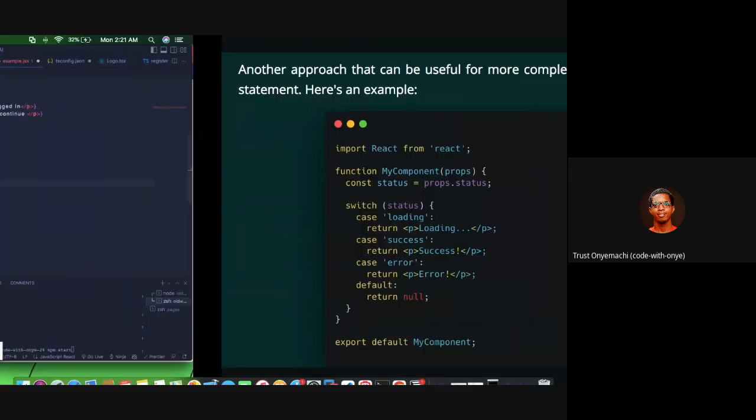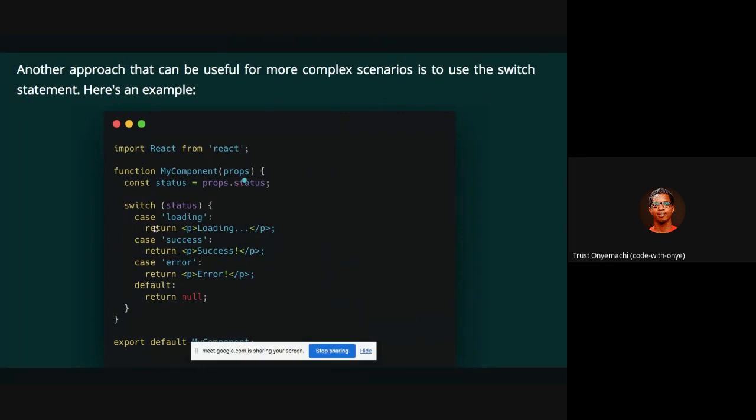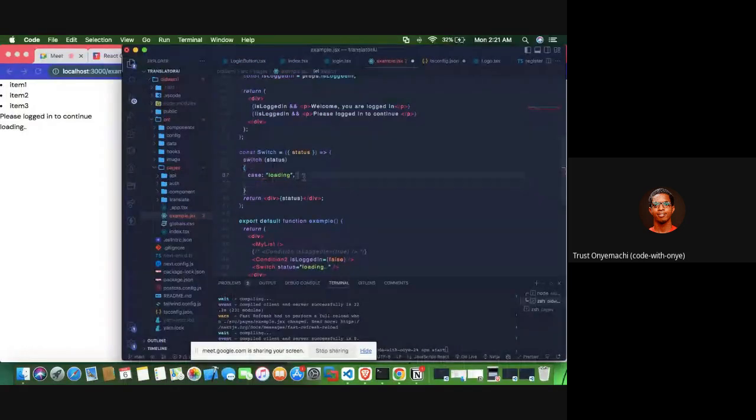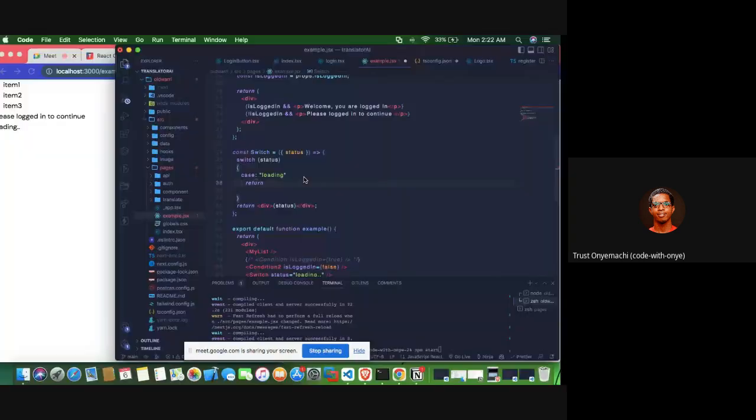Next thing you need to do is to return your UI.